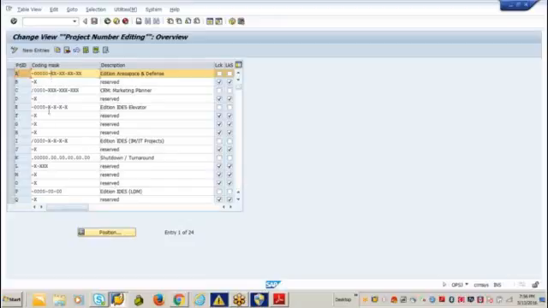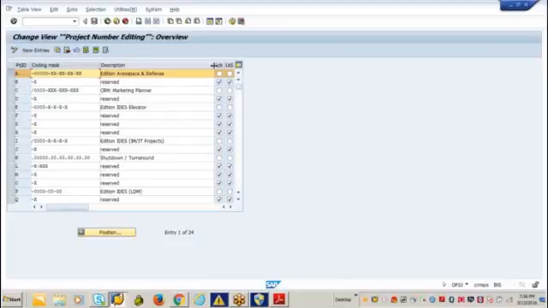So here also, for the separators, they simply used a hyphen. Here I can make use of a dot or forward slash or backward slash, whatever special characters we have seen in the previous step. So they can be used as separators as part of your project coding mask.